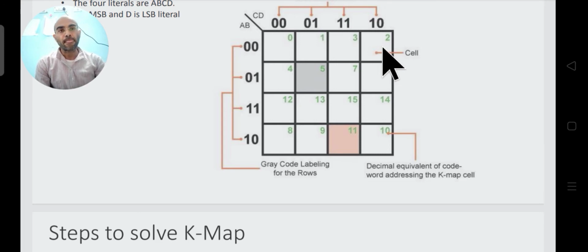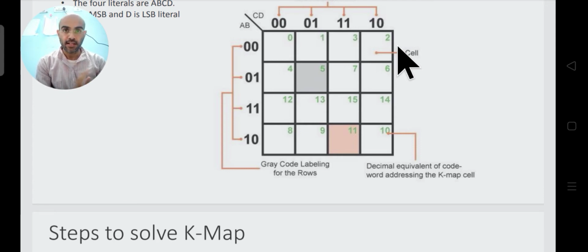So most of the time it will be very easy to check the adjacency, but at a few times it will be difficult to check the adjacency, and that is what I have told you: what you need to see is that there is only one single bit change. If this condition is satisfied, if there is a single bit change, then those two cells will be considered adjacent cells.